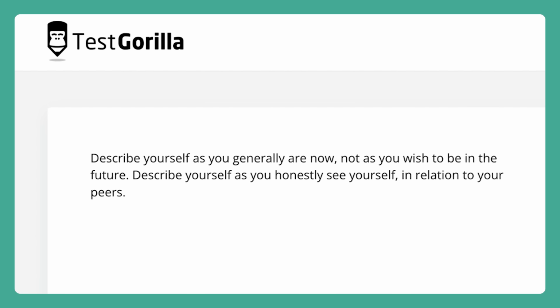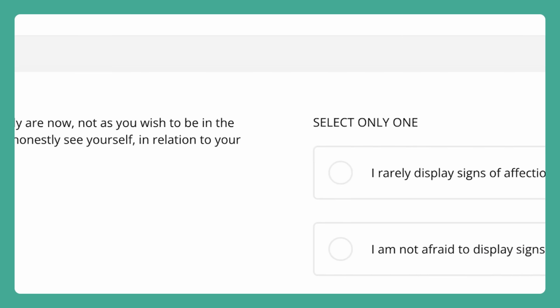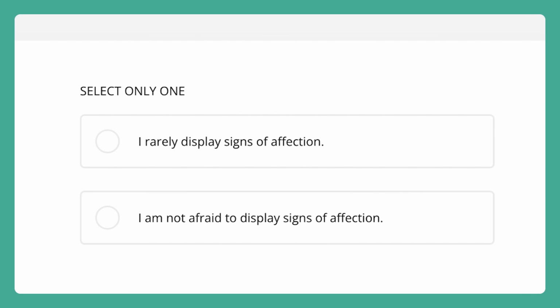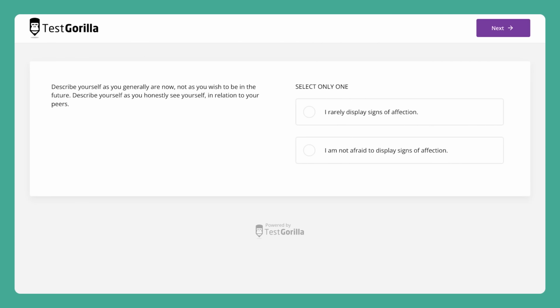So, what exactly does our Enneagram test look like? Let's check out some sample questions and find out. In this first sample question, candidates are presented with a text prompt. This prompt asks candidates to describe themselves as honestly as possible. It then gives them 2 options to choose from. Each option is the polar opposite of the other, and the idea is for the candidates to select the one with which they identify more strongly.